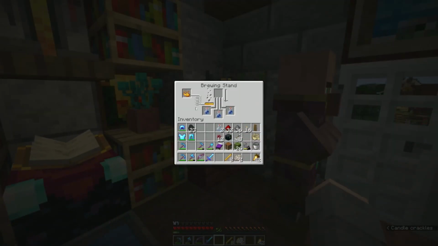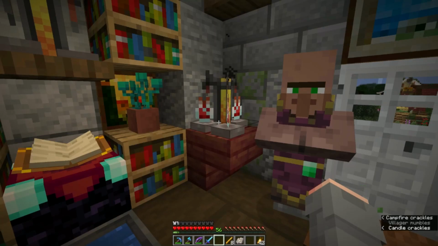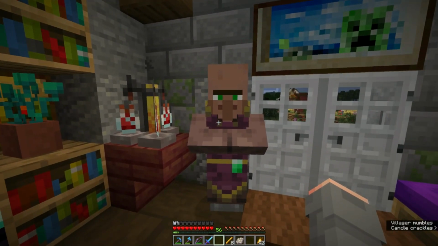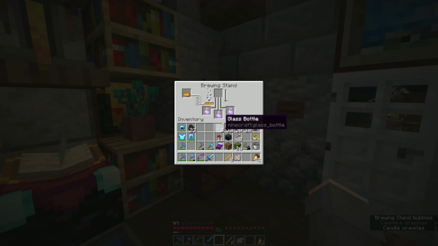So now I am going to make a few of the potions, starting with slow falling that we're going to need for the dragon fight. So first it needs to become awkward potion. There we go. And then we need to add the phantom membrane. Are you learning from me? Or are you supervising? Okay, so 1 minute 30 isn't that long. I believe then if we add redstone, that will make it last a little bit longer. There we go, 4 minutes. I'll take that, no problem.